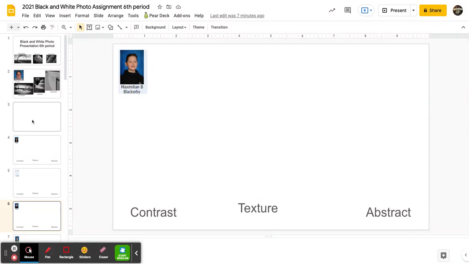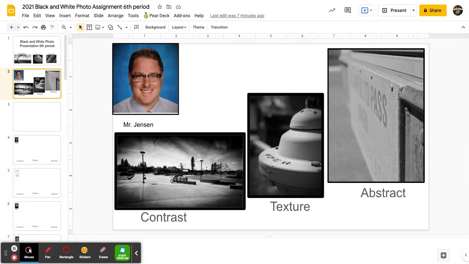Mr. Jensen, what if I don't have enough pictures? Or what if I'm struggling? In the worst case scenario, if you can't find something, you can borrow a picture off of Google. But please try to include at least one to two of your own pictures. Don't just post three pictures from Google, because that's just not as fun for me to look at. It's just a bunch of Google pictures that you pulled off. Not exactly exciting. I like to see ones that you guys take from your perspective.